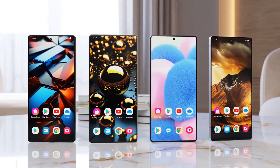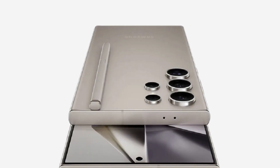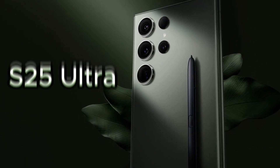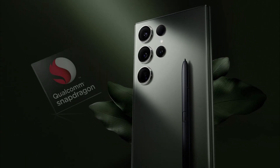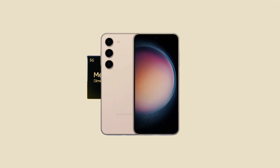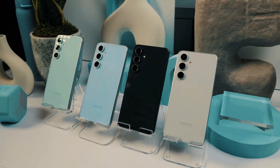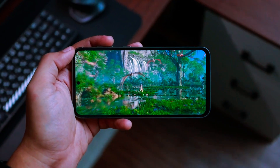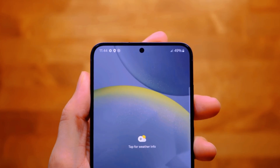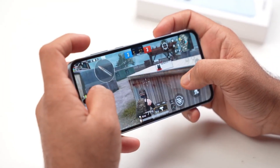When it comes to flagship smartphones, Qualcomm's Snapdragon chips have been the go-to for years. However, for the Galaxy S25 Ultra, things might be taking a surprising turn. While many expect the premium Galaxy S25 Ultra to feature Qualcomm's next-gen Snapdragon 8 Gen 4, the base model of the Galaxy S25 might rely on MediaTek's Dimensity 9400 chip in certain markets. It comes down to price and performance — the Dimensity 9400 is reported to offer competitive performance while coming in at a lower price point. This move could allow Samsung to provide a more affordable version of their flagship while still delivering solid performance.